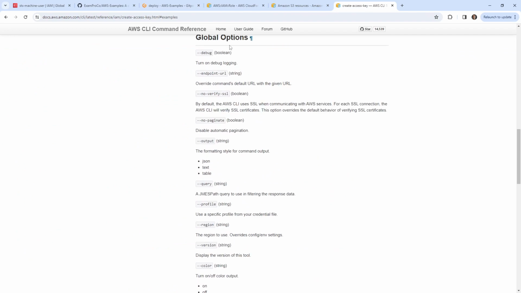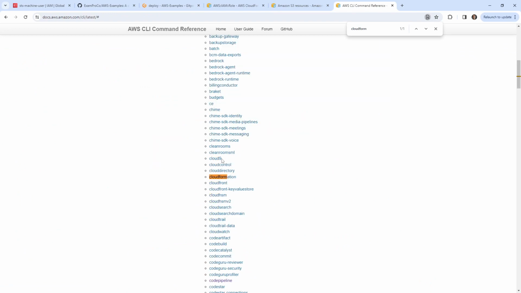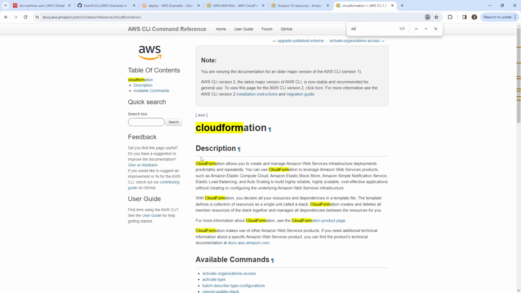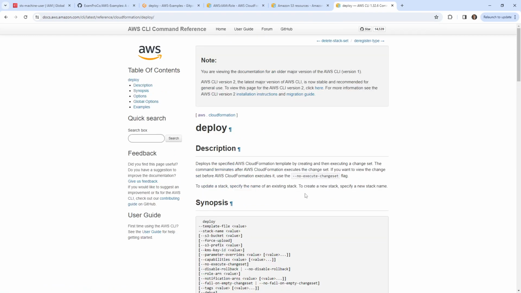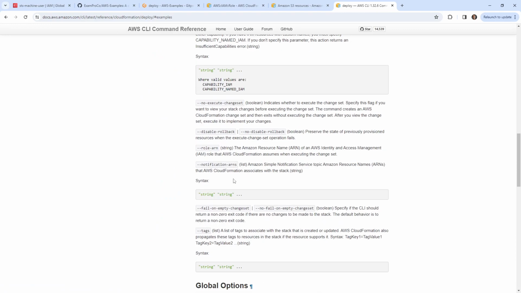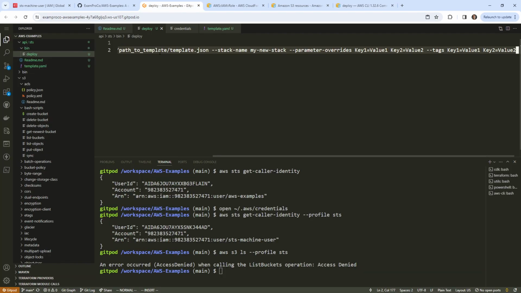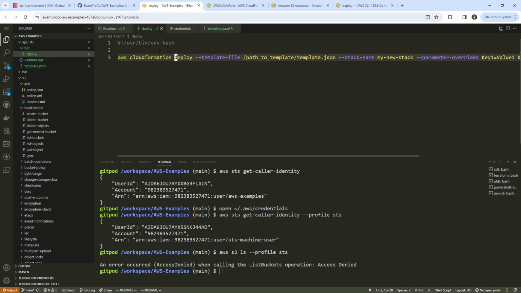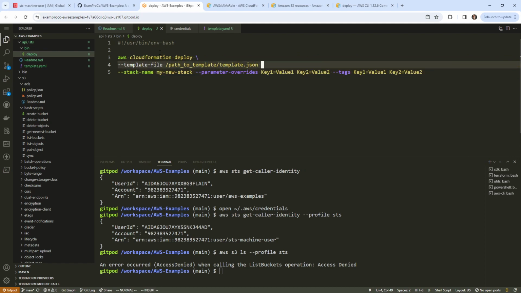So we'll go back over to the CLI command, and from here I'm going to go to AWS, and we're going to search for CloudFormation. Then there should be a deploy command here. There is a create stack one, but that's the old way of doing it. They made this one here, and it's the recommended way to utilize it. So I'm going down to examples. Here is an example. I'll paste it in, and what we'll do is bring this down a line, and then use backslash to bring these onto new lines. Okay.